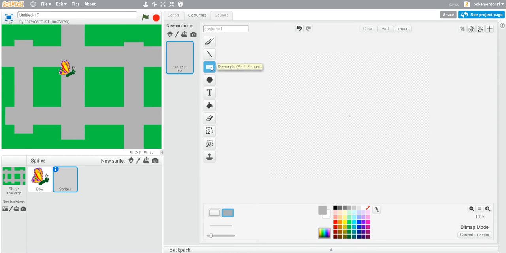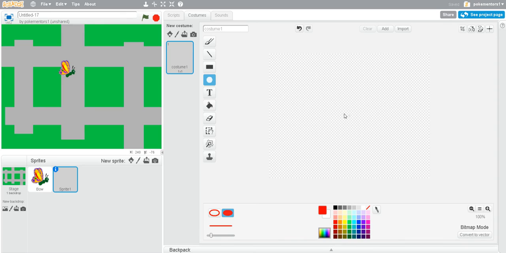To do this, right underneath the rectangle tool, you want to click on the ellipse tool. Choose any other color, so make sure it's not gray or green or the color of your sprite. And just like you did with the rectangle, make sure it's the filled-in circle down at the bottom left corner here.